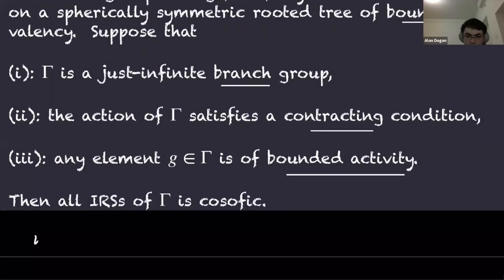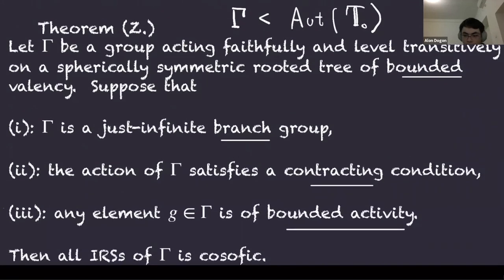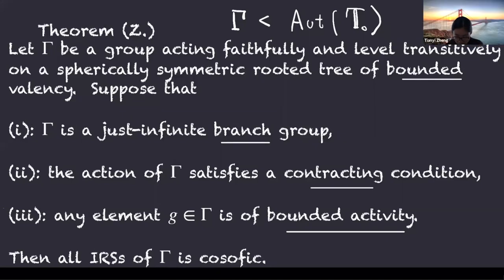Sorry, I just wanted to ask, these groups in the theorem considered, are they usually finitely generated or finitely presented? Oh yeah, that's a good point. It doesn't have to be finitely generated. For instance, the easiest example is just the locally finite group that acts, where you take all these finite tree automorphisms and take the direct limit. So it can be not finitely generated in this statement. And I think all the examples here are infinitely presented. Usually they have some tree recursion, and then you need an infinite set of relations to describe them. Yeah, they're all infinitely presented. Thank you.